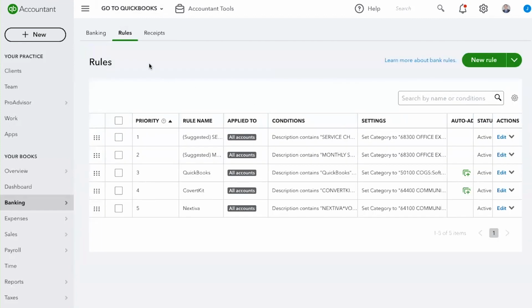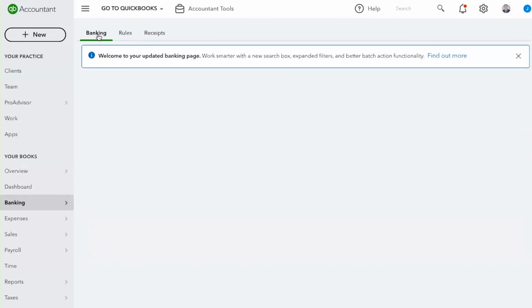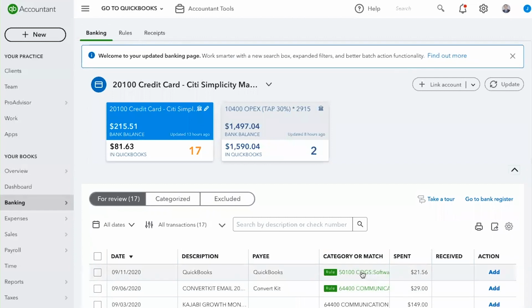This next tab here, the Rules tab, has rules that can be set up for a variety of different things. The way I use them most of the time is when an expense comes in and it's always going to be classified to a certain chart of accounts, which again we'll talk about in a little bit. I set up a rule so that every time it comes in, it knows to classify it at this account number, this ledger number, so it knows what type of expense it is. Now you can also set this to automatically post, but I like to just have it show that there's a rule applied, as you can see here, just so I can verify that it's being applied correctly.